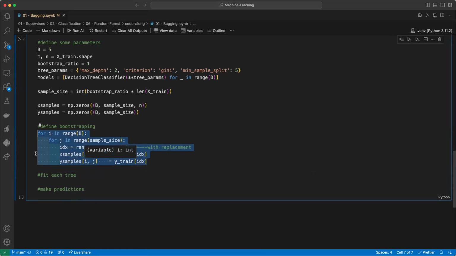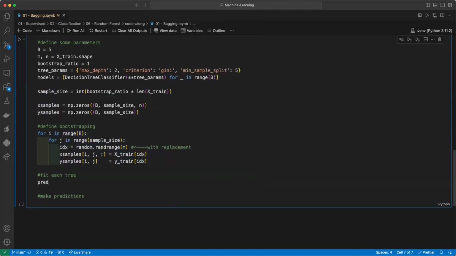It's perfect. I guess the code is just that: you simply extract it and fill it accordingly. So now your X samples and y samples have B data sets of these m and n shapes.